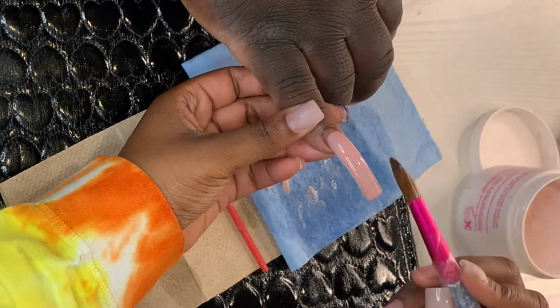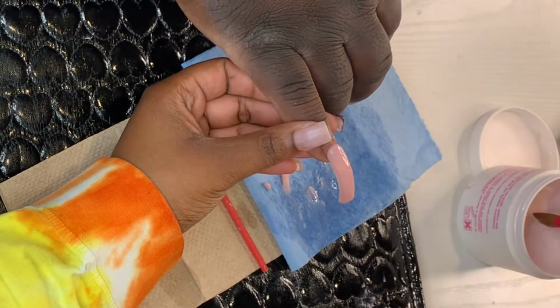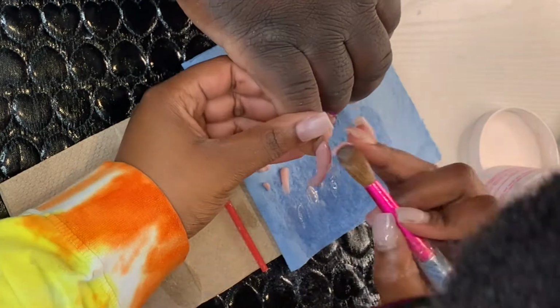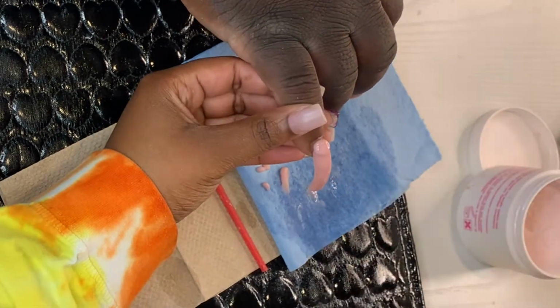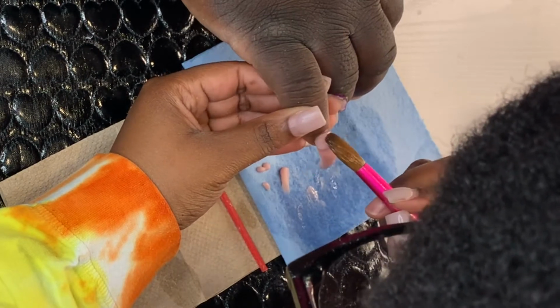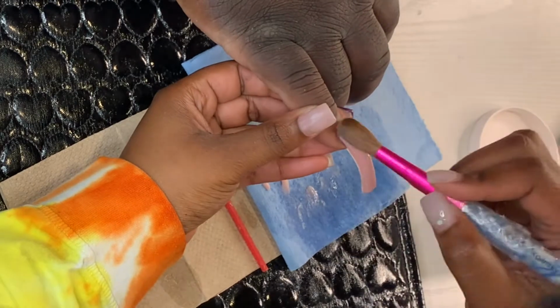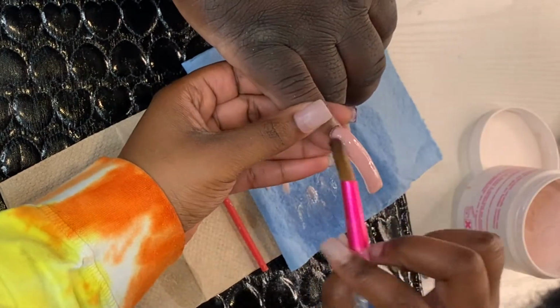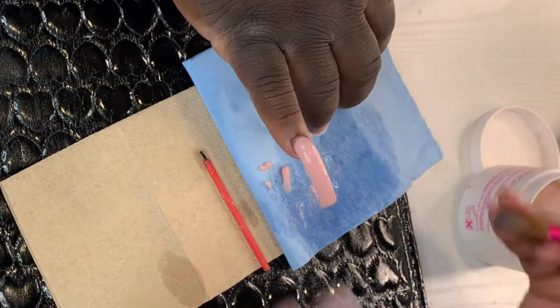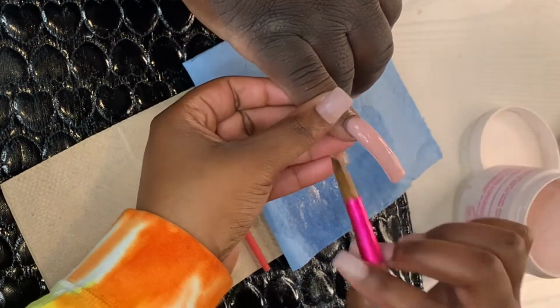I do drill off some of the clear part, but I don't want an excess amount. So in order to make sure of that, I just went ahead and placed a little bead on the side. I just placed my cuticle bead down, and I like to put it really close to the cuticle and just push it up, because I do not want my cuticle overflowing. It's really hard to come back from that.